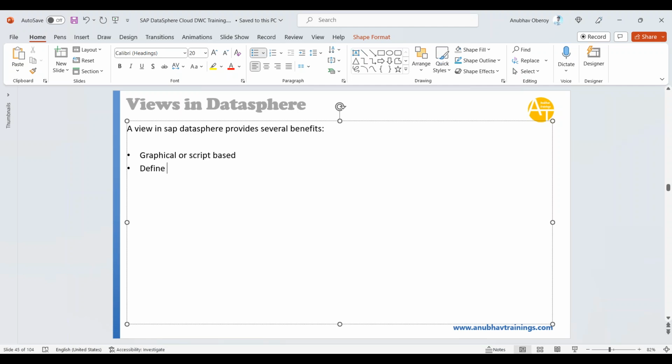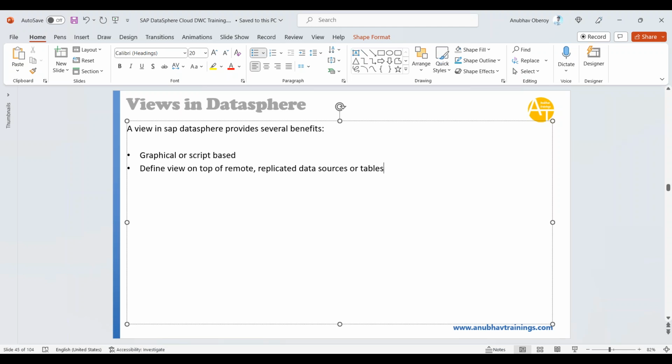We can define a view on top of remote, replicated data sources or tables. You already created tables, but we can also have a remote data source where the data will come live from the underlying BW system. You don't have to create a table at all in Data Sphere.